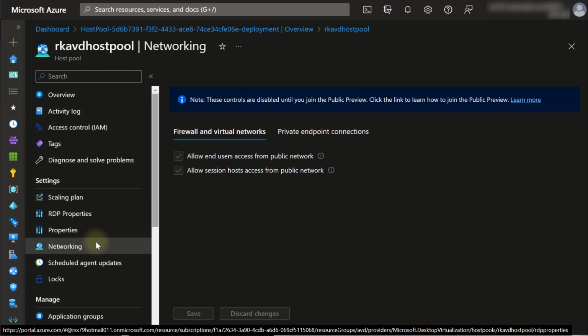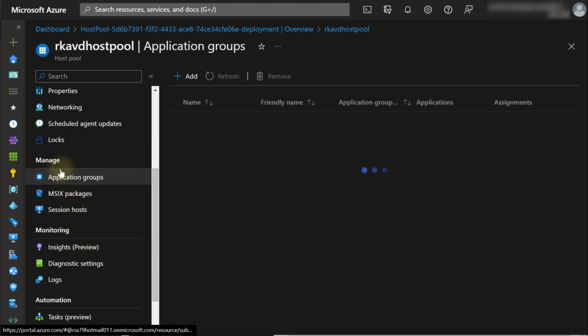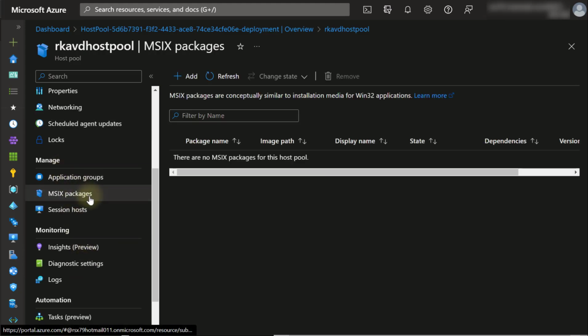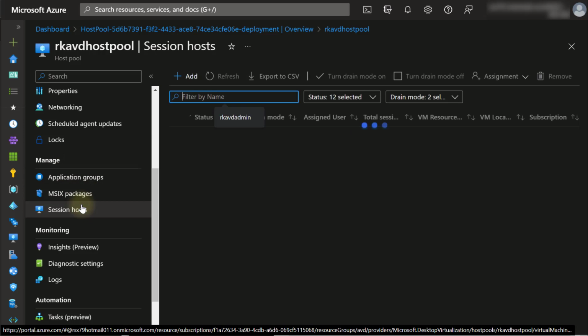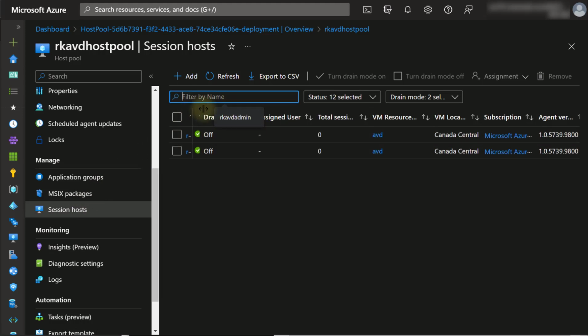And see here, networking, allow session hosts from the public. Here we see the application group and the session host, which is the 2 virtual machines. And we can see that they're in running order.